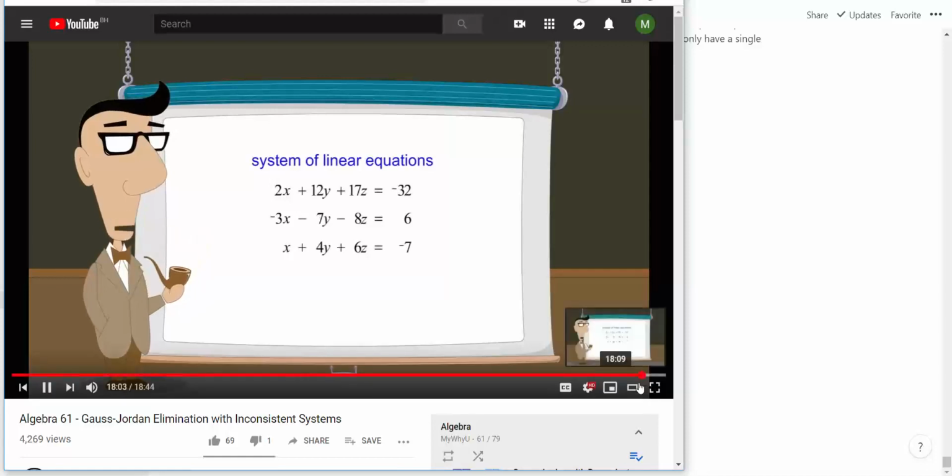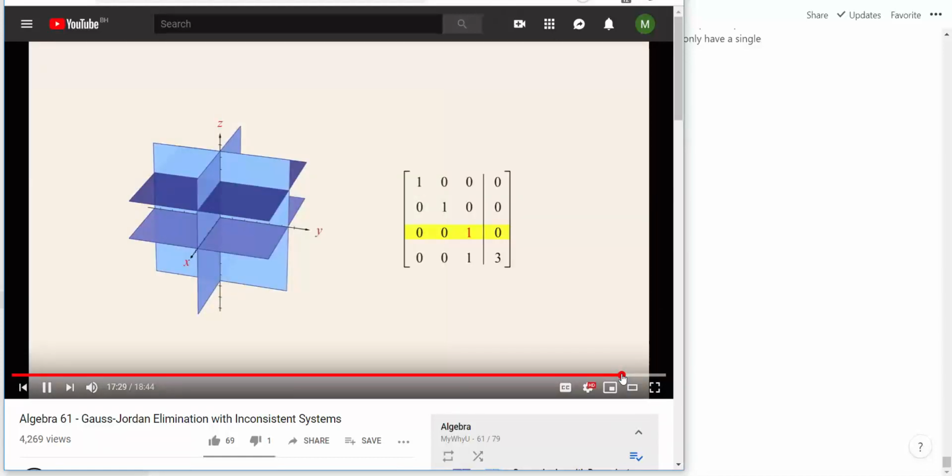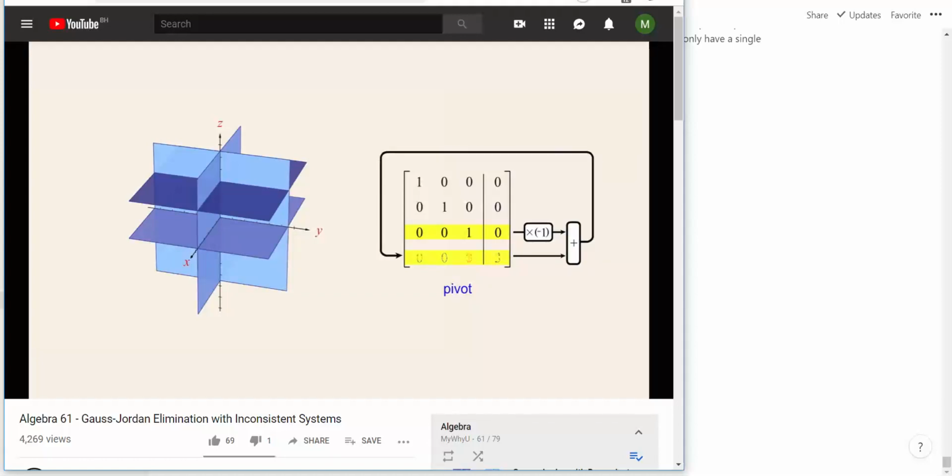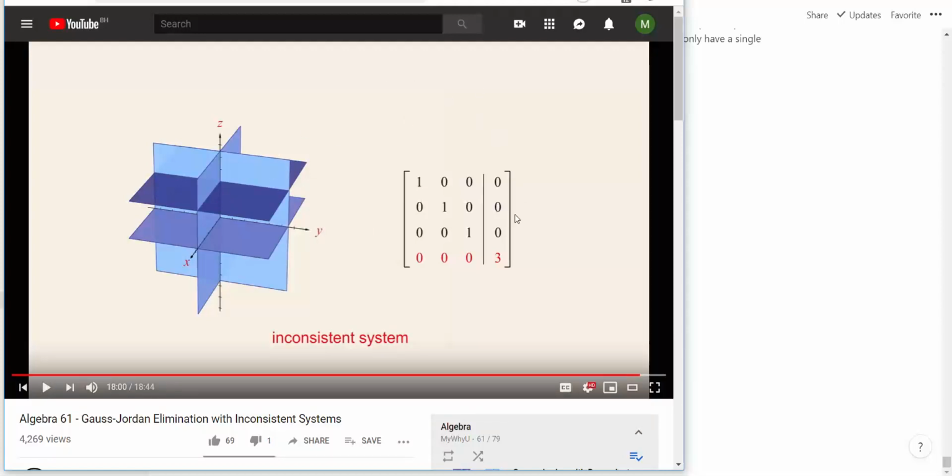In the last several lectures, so we zero the other non-zero entry in that column, adding -1 times row 3 to row 4. This gives us the result that is always produced when a pivot acts on two matrix rows corresponding to parallel planes. A row containing all zero coefficient entries and a non-zero constant entry, indicating an inconsistent system. Okay, so you just need to know that this is an inconsistent solution.